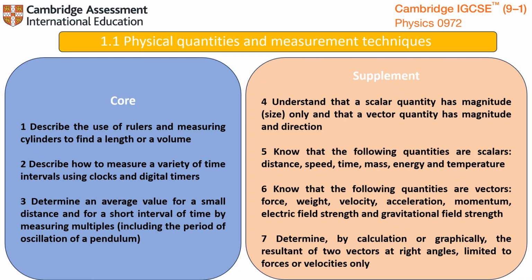So this is the syllabus for physical quantities and measurement techniques subunit. We have the core syllabus part and the supplementary syllabus part. For the purpose of this video, we'll be looking into the first two topics. The first topic being describe the use of rulers and measuring cylinders to find length or volume. And the second topic, describe how to measure a variety of time intervals using clocks and digital timers.